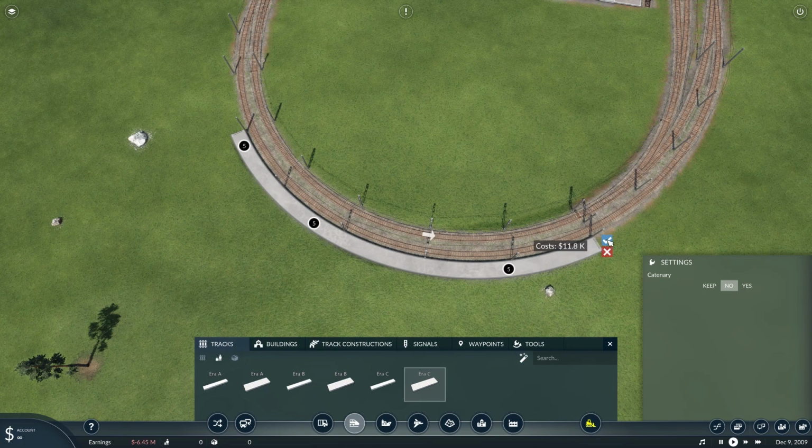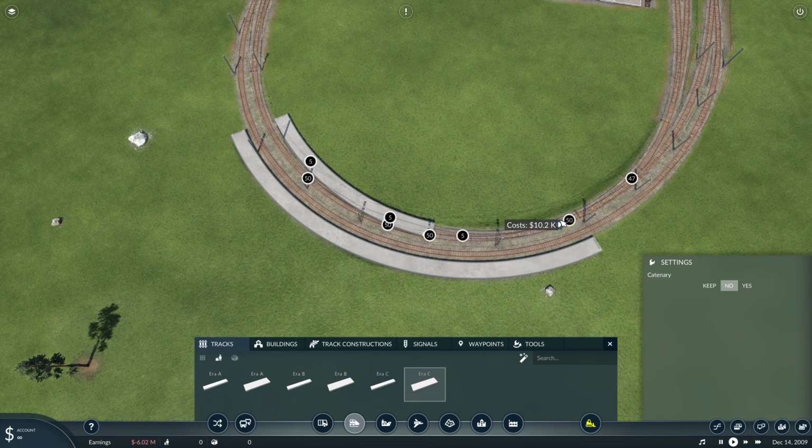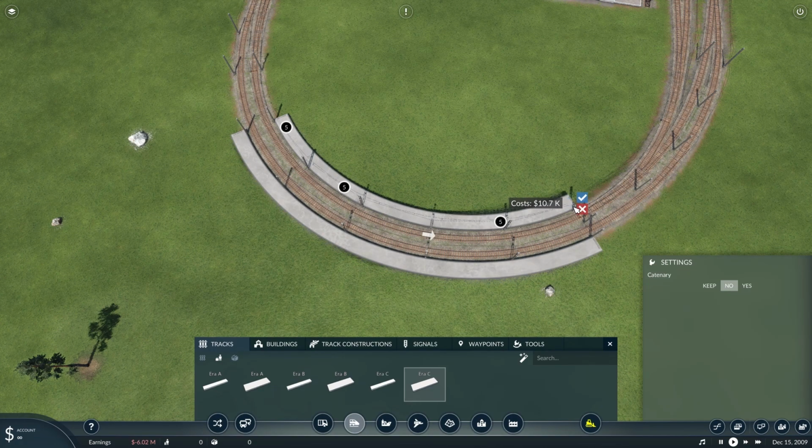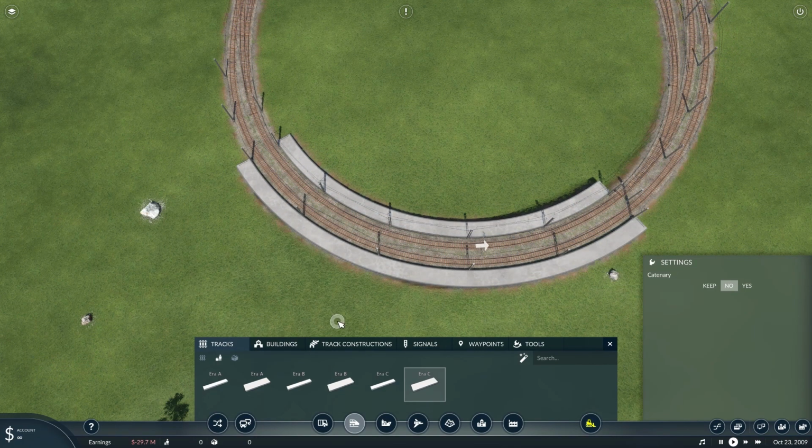This is my new platform, and well, it is not yet a station. There needs to be done something extra, but let's first create another platform here at the inside, because trains can only stop if there is a platform, so one platform on a double track is not enough. You need a platform at both tracks. Alright, our platforms are there. It is not a station yet, because something extra needs to be done.